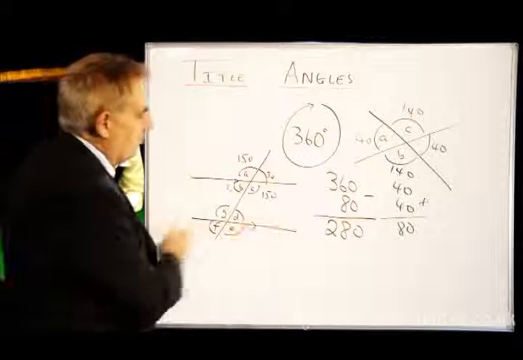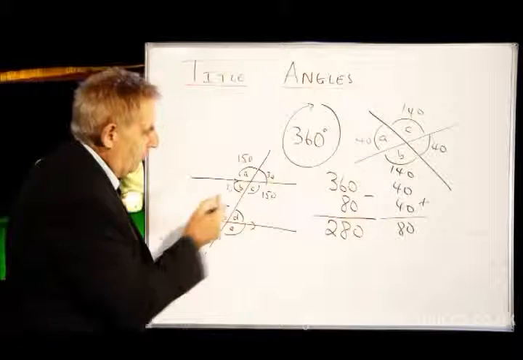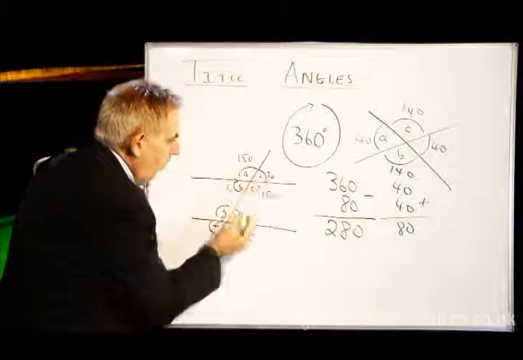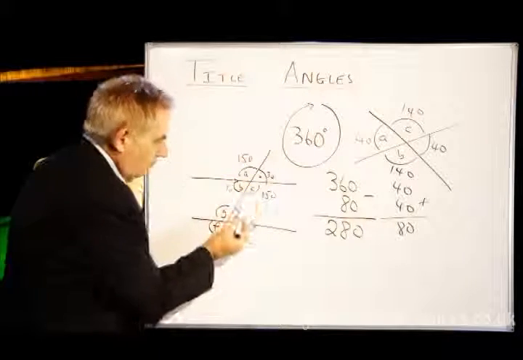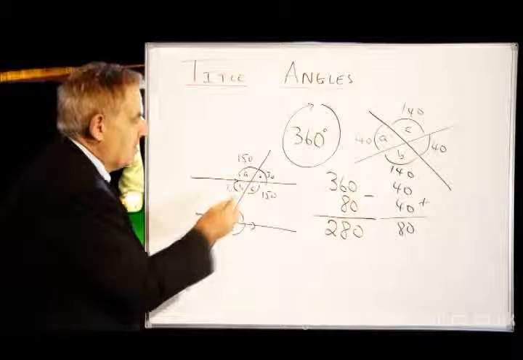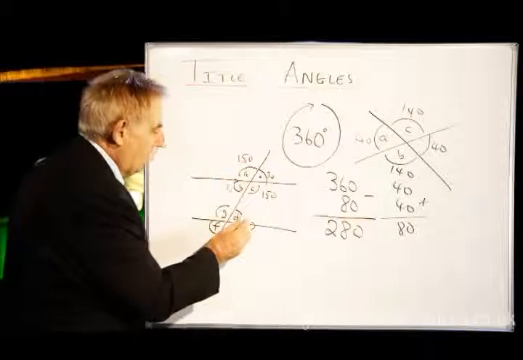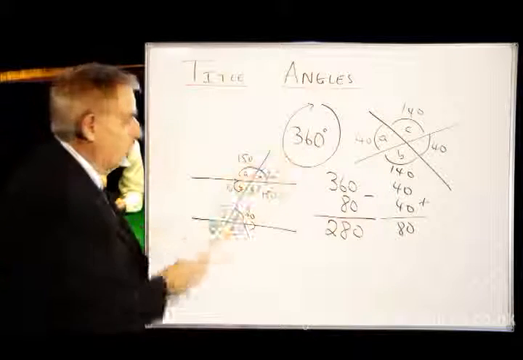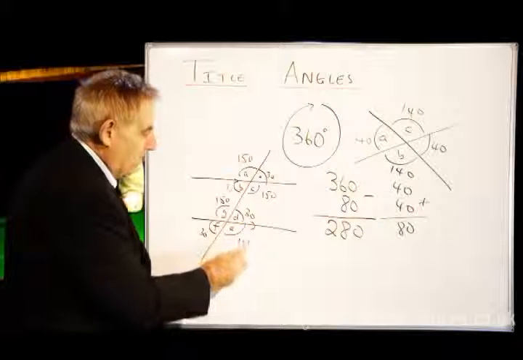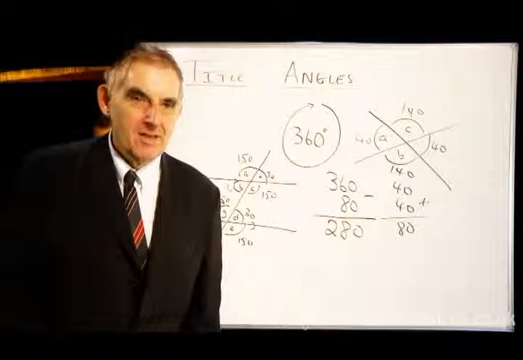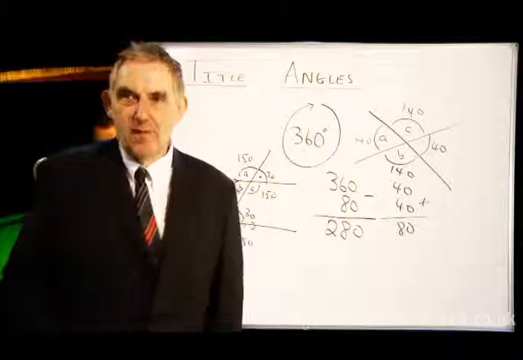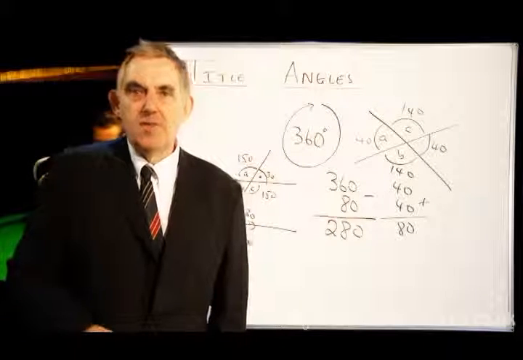Now, when we come down here, we've not mentioned this bit before, that angle, watch where I'm pointing, and that angle are what's called corresponding angles. They're in the same position. And corresponding angles are always equal. So if that's 30, that's 30 as well. Now again, once we've got that one, we know that's 30, we know that's 150, and we know that's going to be 150 as well. Yeah? I hope that makes sense to you now, and you can get a few right on the easy angles questions. They're always on, usually early on in the paper.